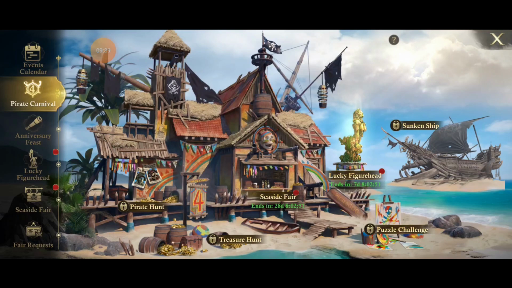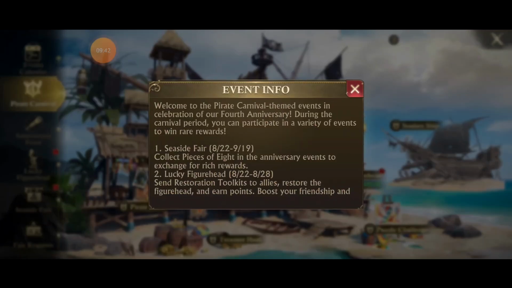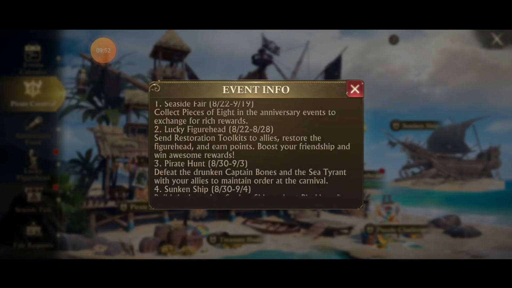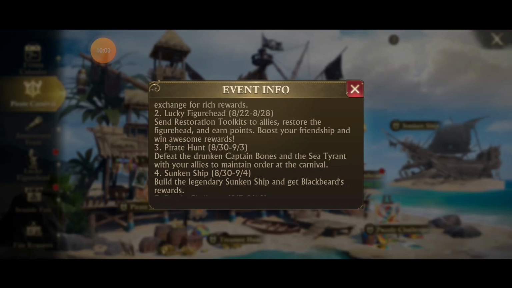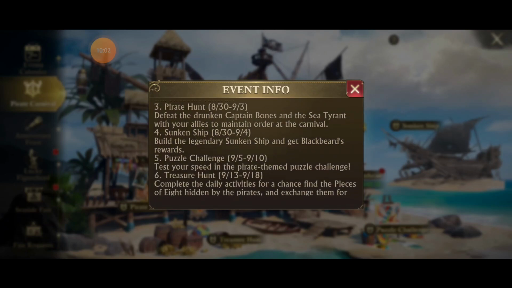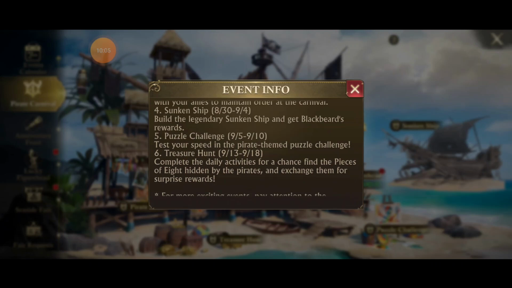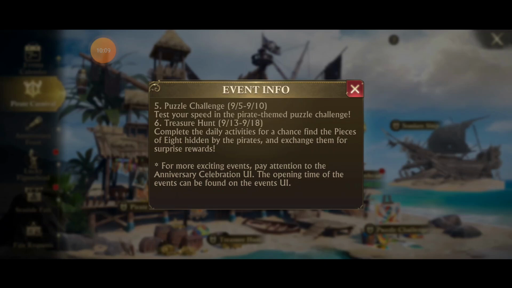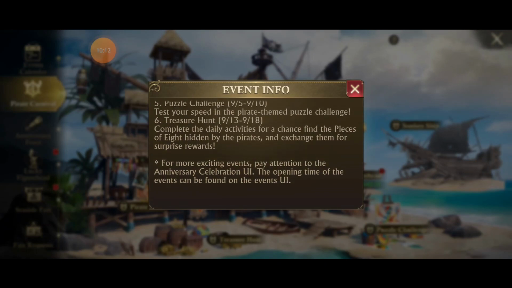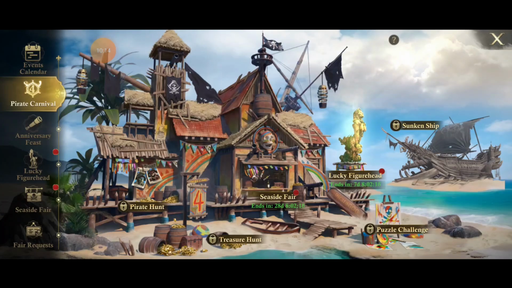And that's happening later. So if you click the question mark at the top, you can see the time frame for these events. So the Seaside Fair goes for a while, but the Lucky Figurehead goes for a week. The pirate hunt will start in about a week, and it looks like it'll go for 4 days. And then sunken ship will be in the same time frame. The puzzle challenge will start after that. And then following the puzzle challenge, we'll get the treasure hunt 50% event. So they may have other events and other things going on during this.